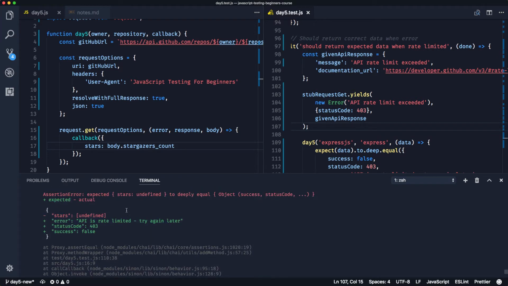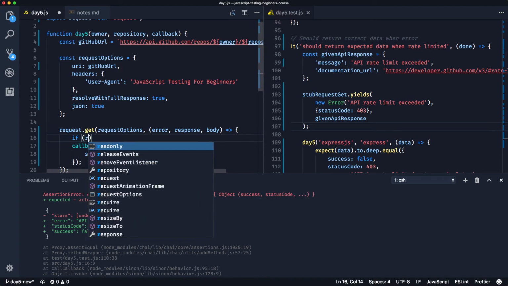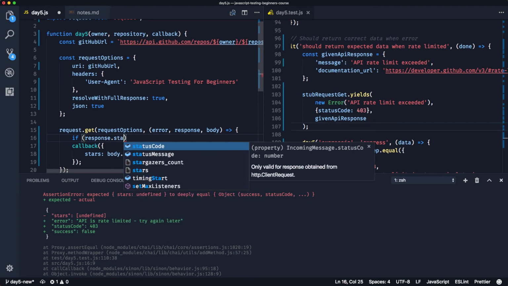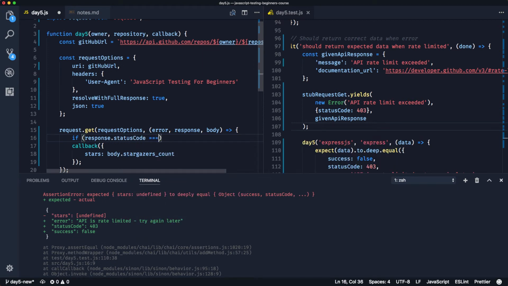Yep. So we're passing back stars with undefined because there's no body, but we actually expect an error response. Okay, so let's check if we get a response.statusCode. At the moment, we can just check for 403. In theory, you should probably check for different error conditions. There might be other error conditions from the GitHub API, but you have to check that.